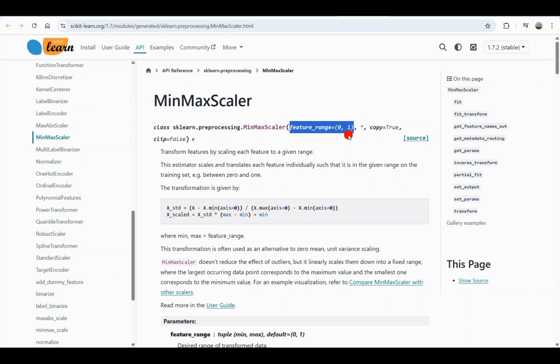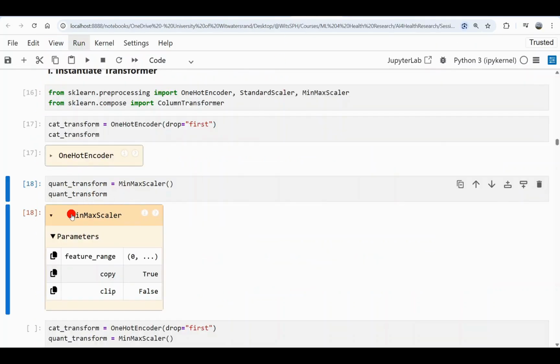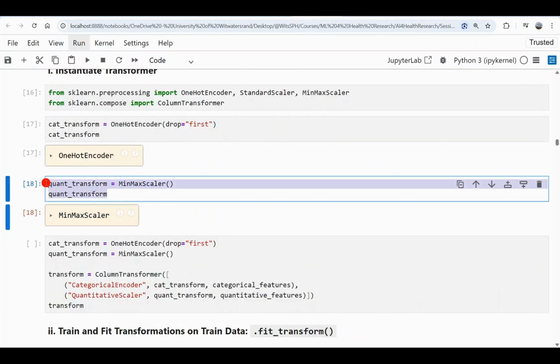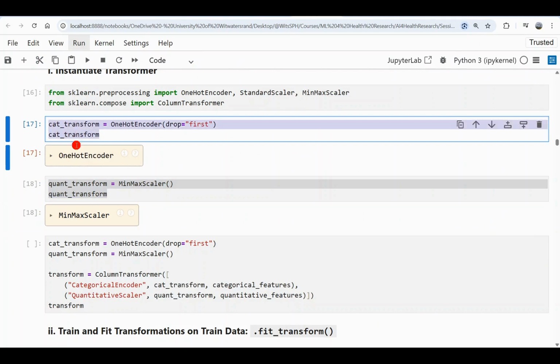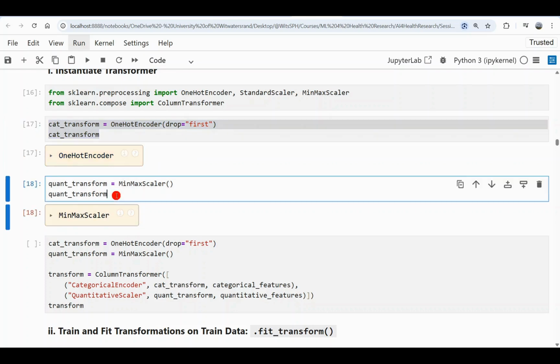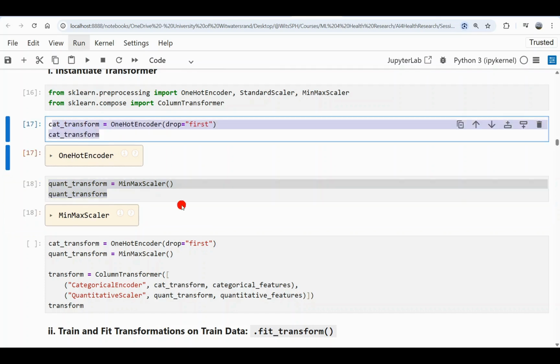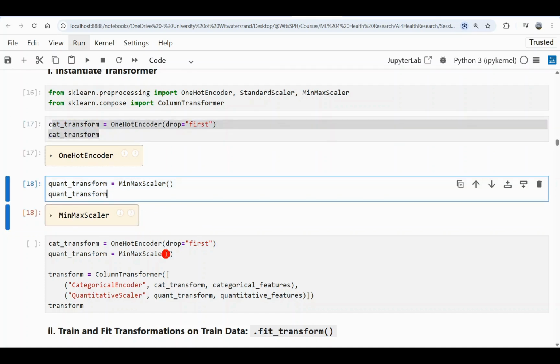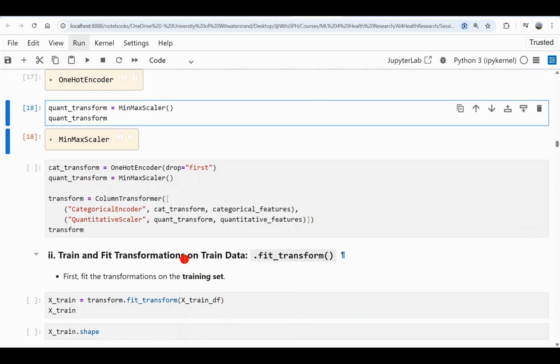If we are interested, we can change it, but by default each quantitative feature is converted into a value between 0 and 1. These are instantiations. No transformation is done yet. If we point here, it says not fitted. We created an instantiation for transforming the quantitative and categorical features, but the transformation is not done yet.